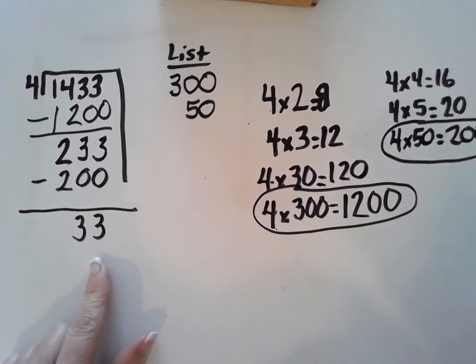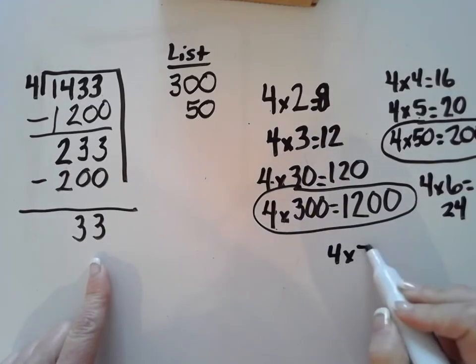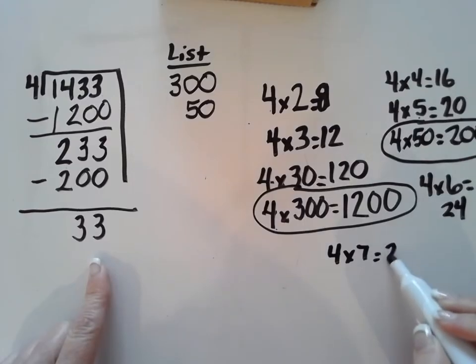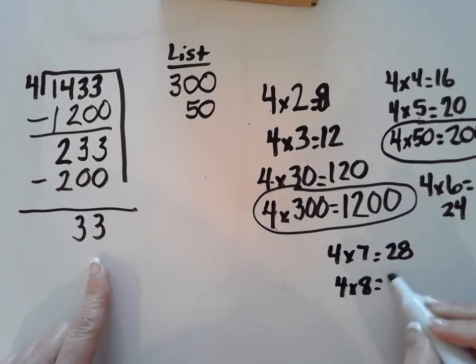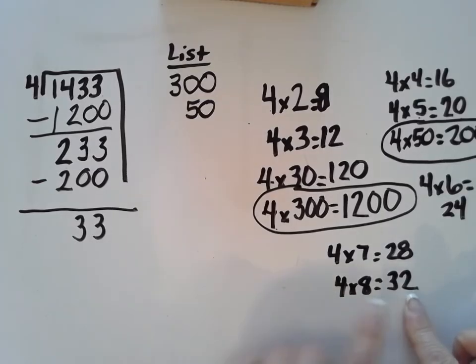Well, let's look at the math that we have here. We know 4 times 5 is 20. We know 4 times 6 equals 24. We know 4 times 7 equals 28. And 4 times 8 equals 32. Okay. If we continued up to 4 times 9, that's going to be 4 more. 32 is really close. Only 1 away without going over.